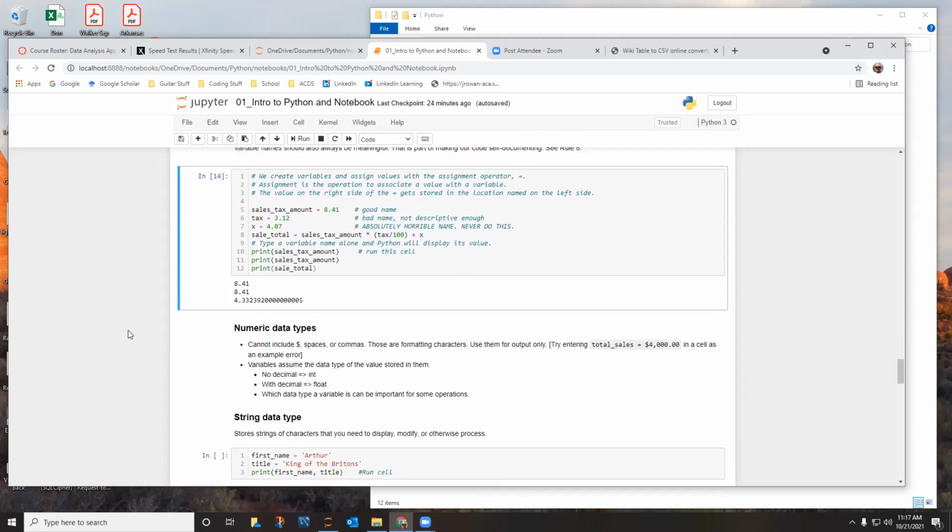And then I wanted to talk about the concept of data types. We addressed that briefly in the previous PowerPoint. Python is dynamically typed. It will guess the data type, and there's several: integer, string, float.